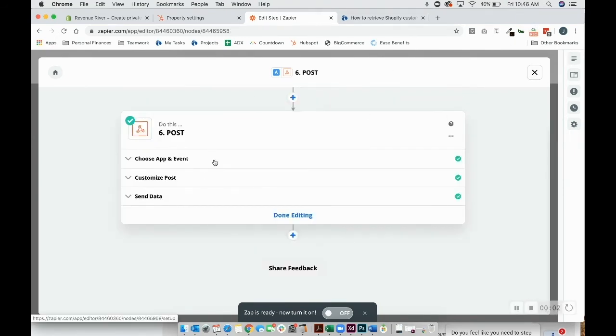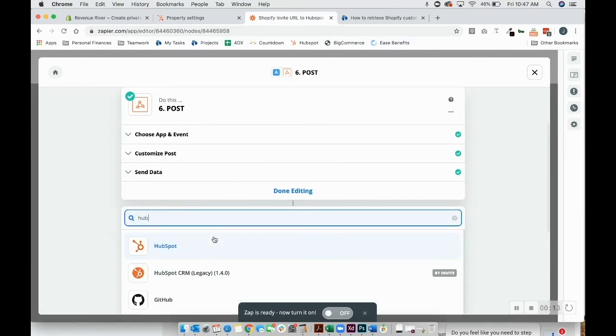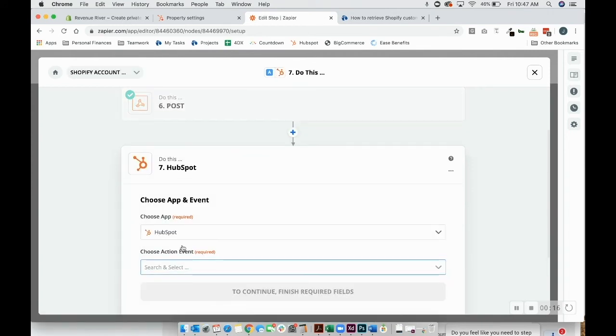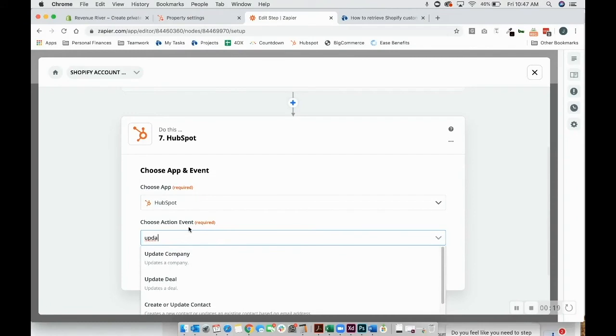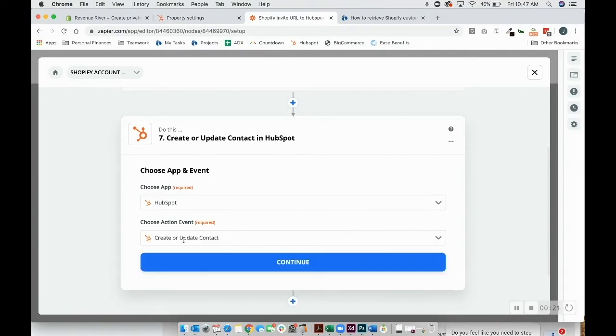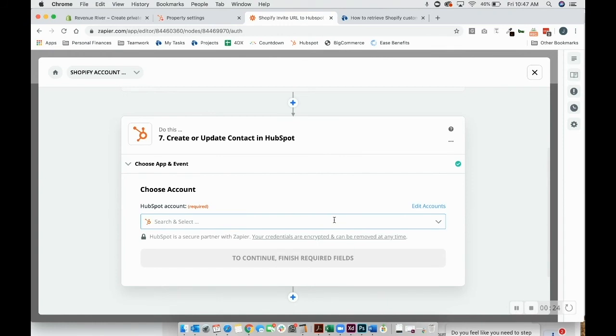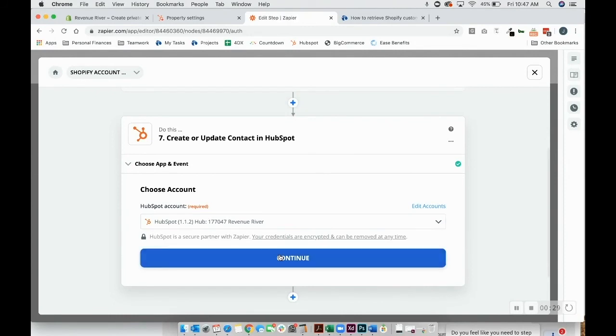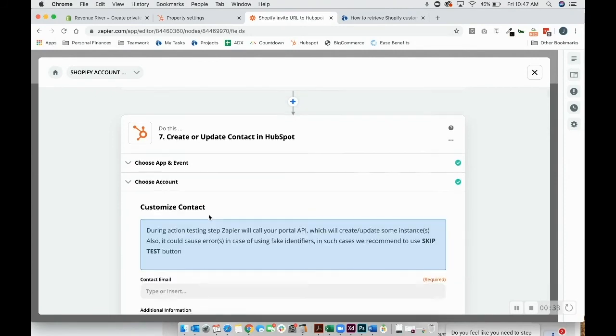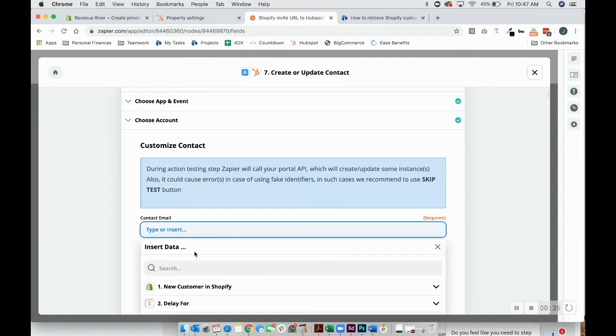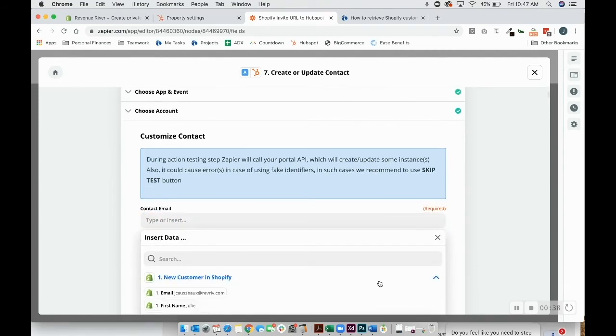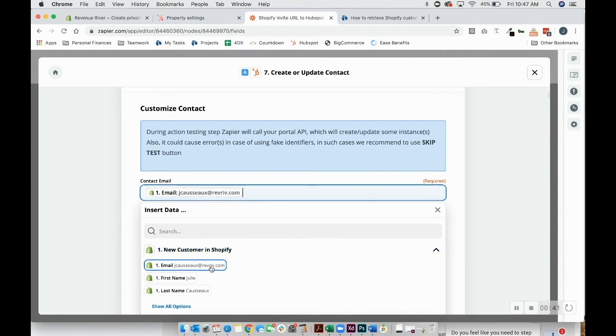so once you finalized the post webhook, you need to update that contact record in HubSpot with the URL that you just generated here. So create another step. You're going to do that with HubSpot, and the choose action or event should be update contact. So it says create or update contact. Click continue. Again, we're going to be using the same HubSpot account that you did before. And contact email, select that email from your new customer in Shopify, should be the same one.